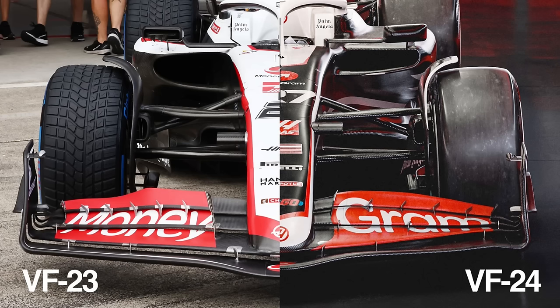The side pod entry is very different comparing last year to this year. The suspension seems to be pretty much in the same place. The mirrors — they're going to do some work on them, I'm pretty sure. The front wing is kind of the same philosophy: quite loaded on the inside and unloaded on the outside, maybe a bit more curved at the bottom. I think it's really very much a launch car and we're going to see a lot of different things when they bring the car on track for the first time.